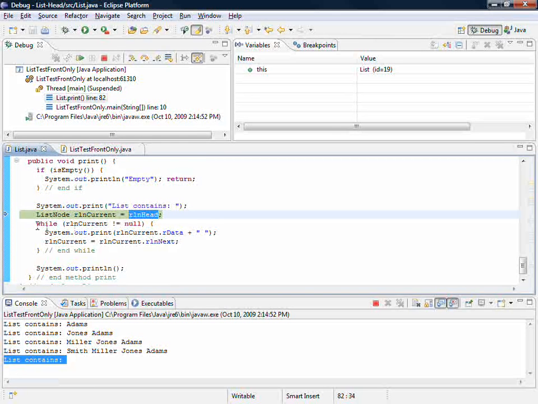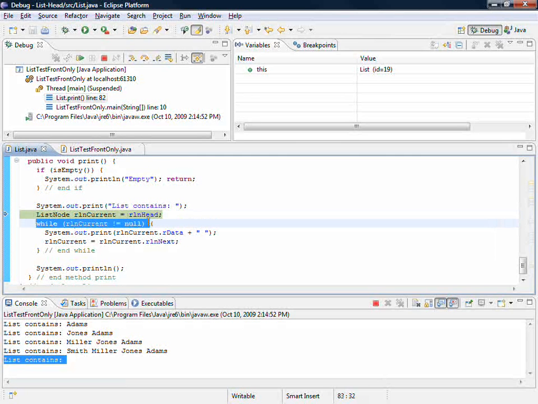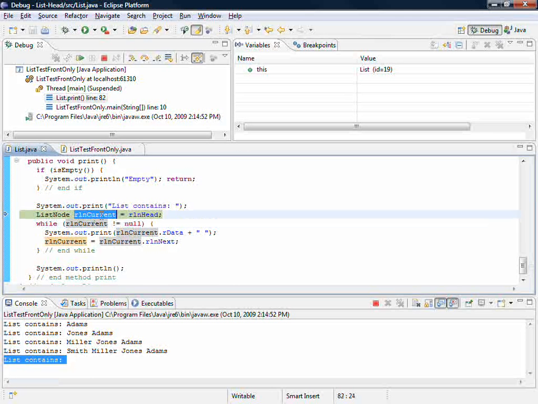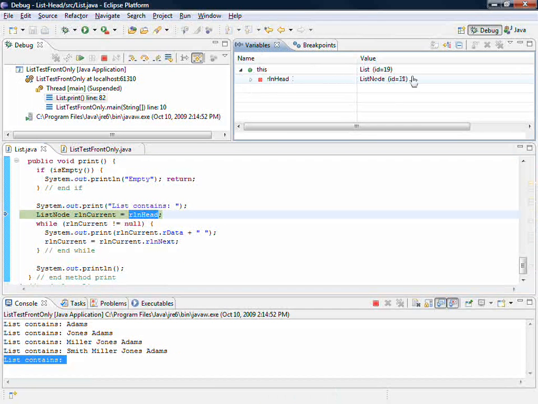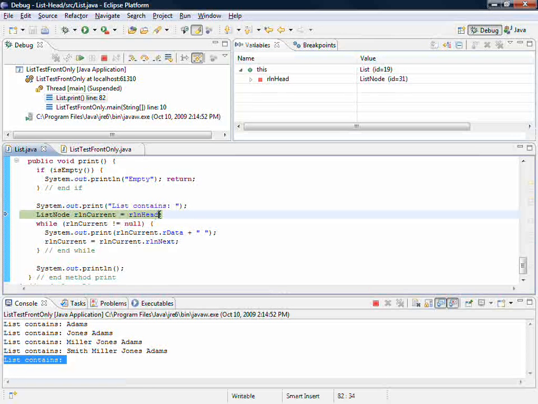We're going to continue doing things so long as the value in current, which initially captures what's in head, is not null. Now, head at the moment, what does it have? If I open up this, head has the value 31. So essentially, this line of code here is assigning the integer value 31 from head to current.